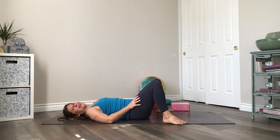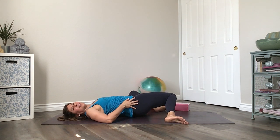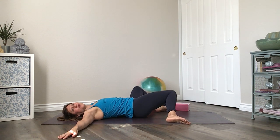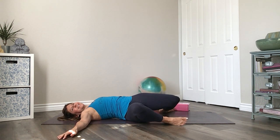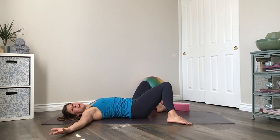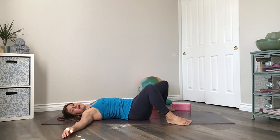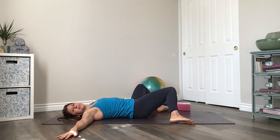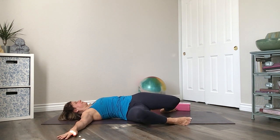Drop those feet down to the mat, take them to the wide edges of your mat. Let's just do some gentle windshield wipers here. Hands can be up to a T, maybe they're over your head. Just whatever feels good. So in Pilates, we have something called the Fab 5. And so single leg stretch is one of our 5 movements as part of that sequence.